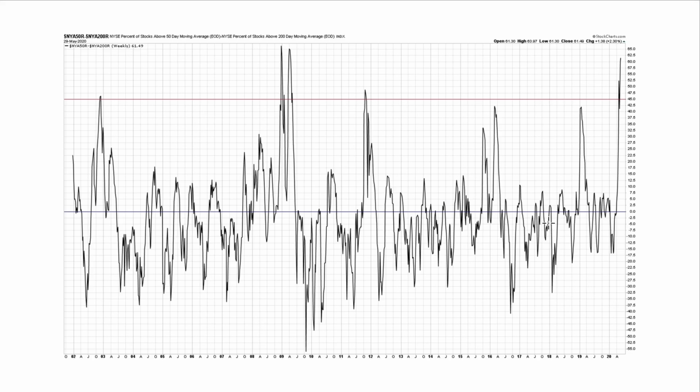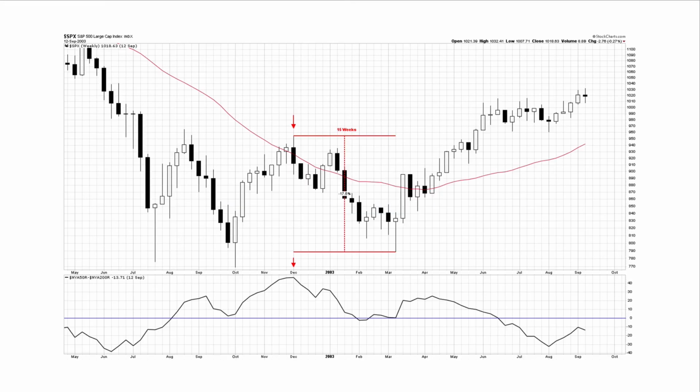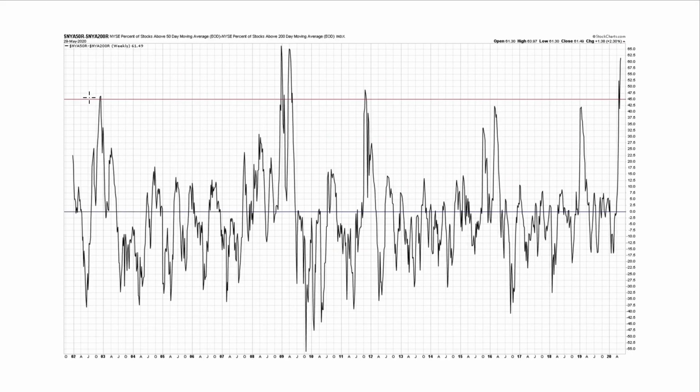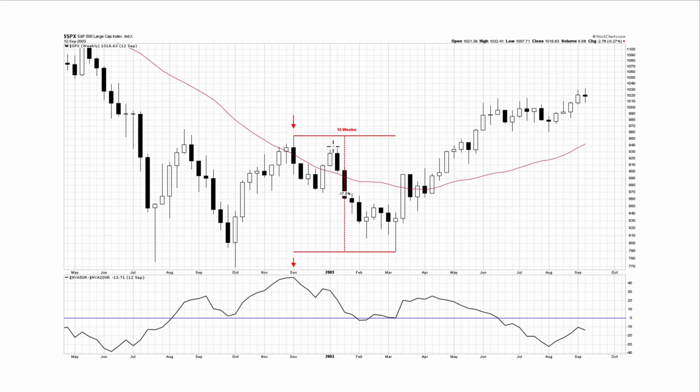However, there's a caveat to that. What they didn't show, when they were looking at these charts very zoomed out, is that if you zoom in on the data, so we're going to zoom into the 2002-3 period first, when the chart reached that peak, this is the peak, same data at the bottom here, where it basically gets above the 40-45% level, we then had a good period of a pullback.